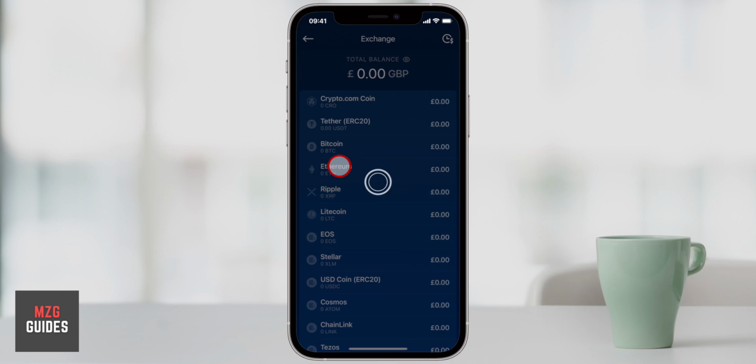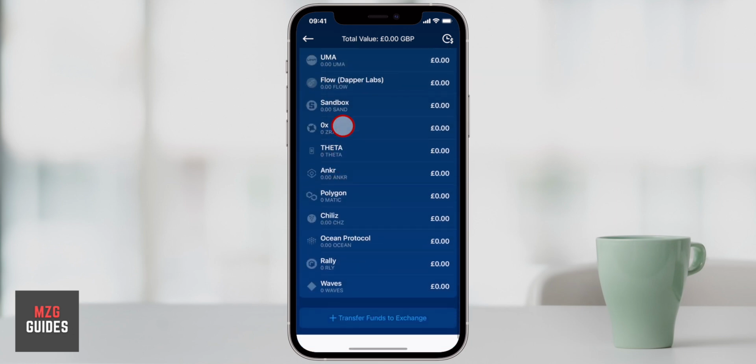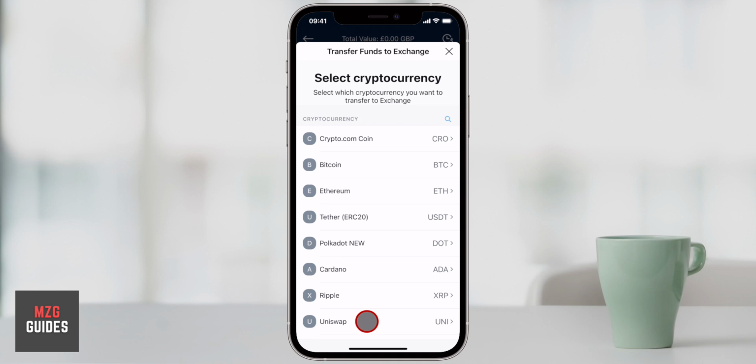So if you click on this, it takes you right into the exchange. So if you want to be trading some cryptocurrencies, then they will all be shown here for you. Once you're in the exchange account, what you can go and do is scroll right down to the bottom and you can actually transfer funds to the exchange account. So we're going to click on this. Any cryptocurrencies that you have, you can transfer them in here.